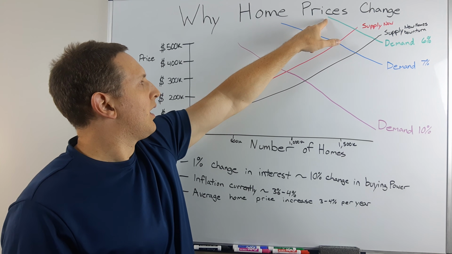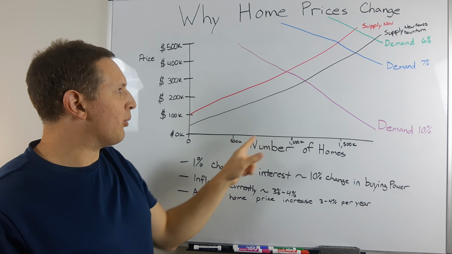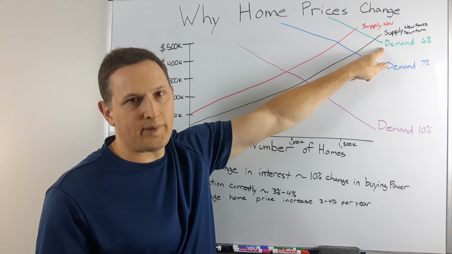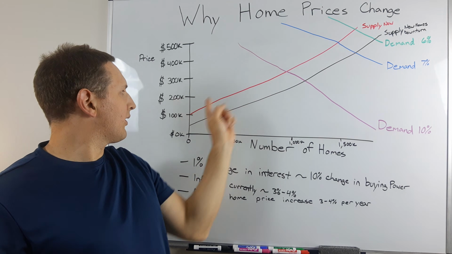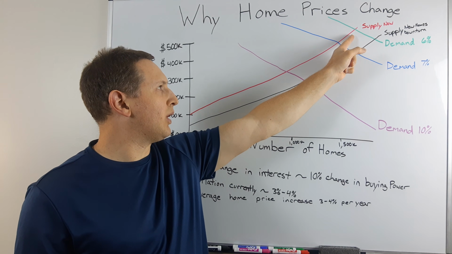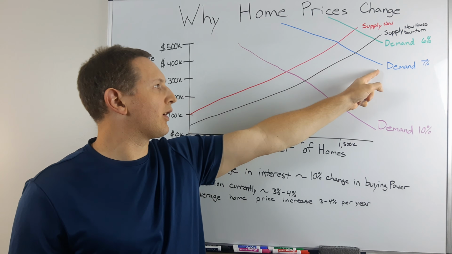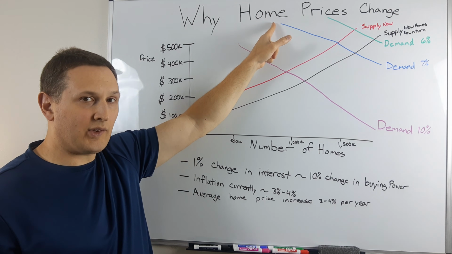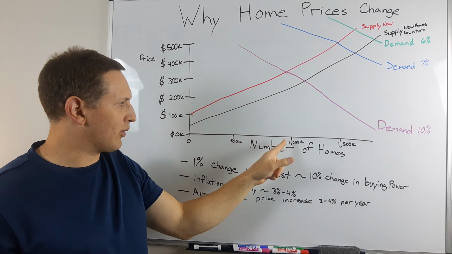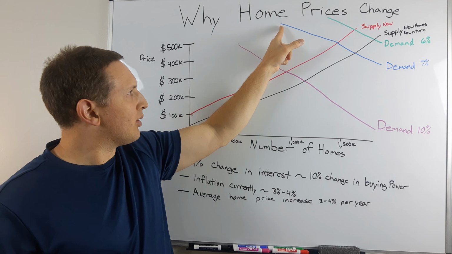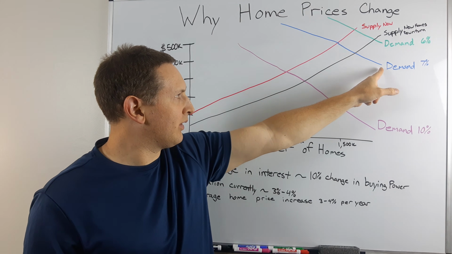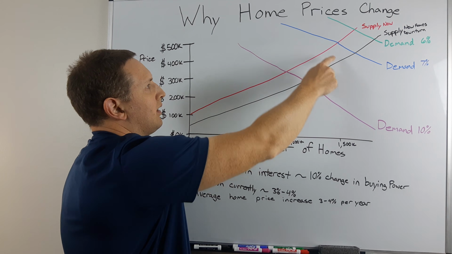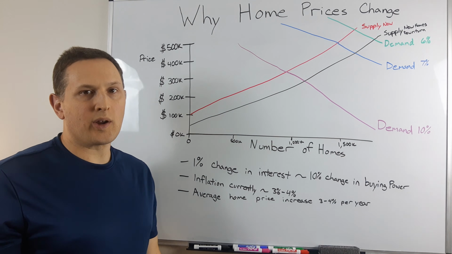And what you'll see is that at higher prices, fewer and fewer homes are willing to be purchased. And for lower prices at a given interest rate, effectively more homes would be purchased. So let's take this red curve as pretty close to the current supply curve, and this blue curve as a current demand curve at 7% interest. With this, if you have higher prices, fewer people would demand that, therefore fewer homes would be sold. As the prices go down at any given price, more homes would be demanded effectively. Where you have demand intersecting with supply, that's where you get your current price.